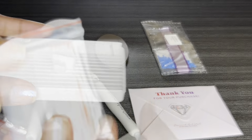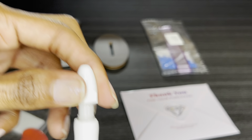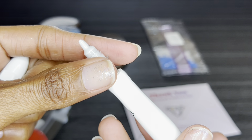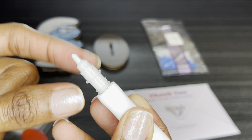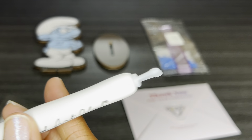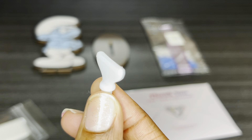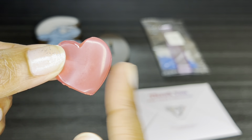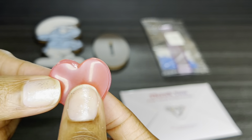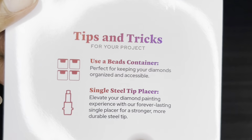You will get a plastic bag of baggies. Diamond Art Club's new applicator pen has their branding on it and it does come with putty — you twist it and more putty will come out. This applicator is refillable so you can put more putty or wax in there if you like. It comes with a multi-placer — this is a four-placer — and you will get a seven-placer as well, extra putty to refill your pen. If you don't want to use putty, you will get a piece of heart-shaped wax. This wax is covered on both sides with plastic, so just peel the plastic back and you're able to use the wax.